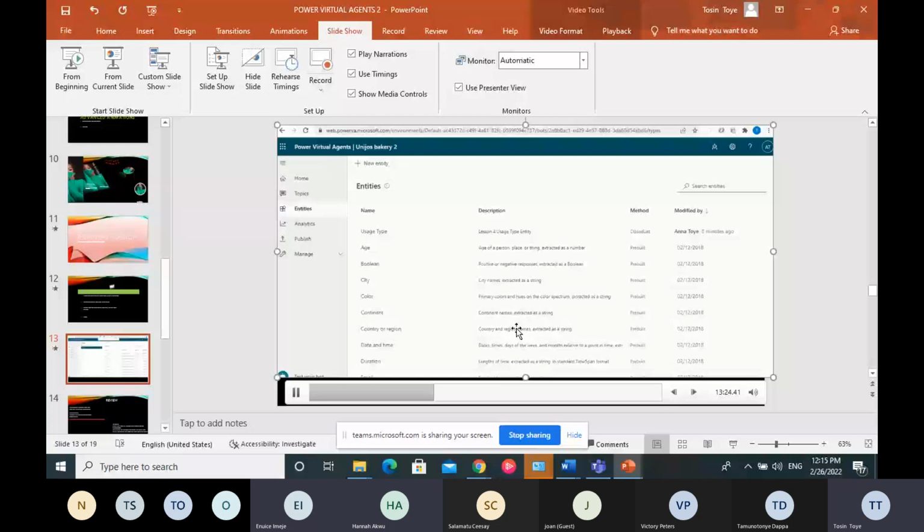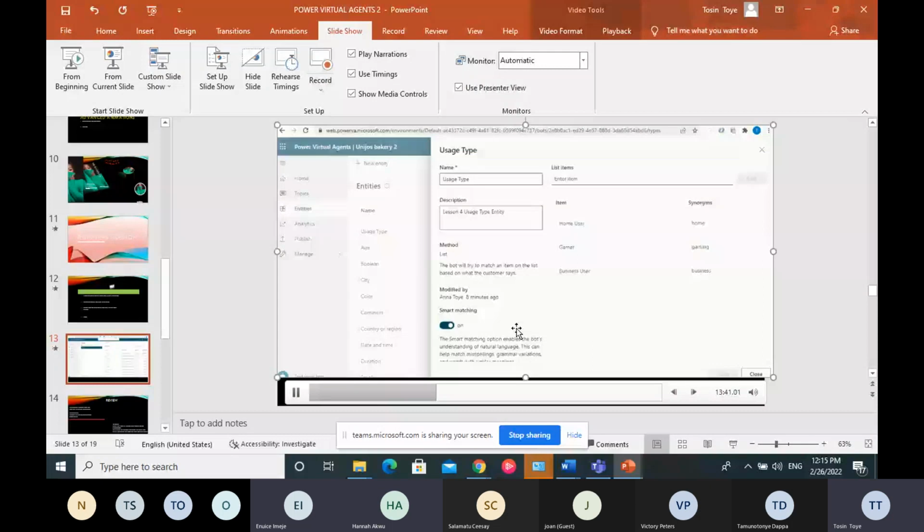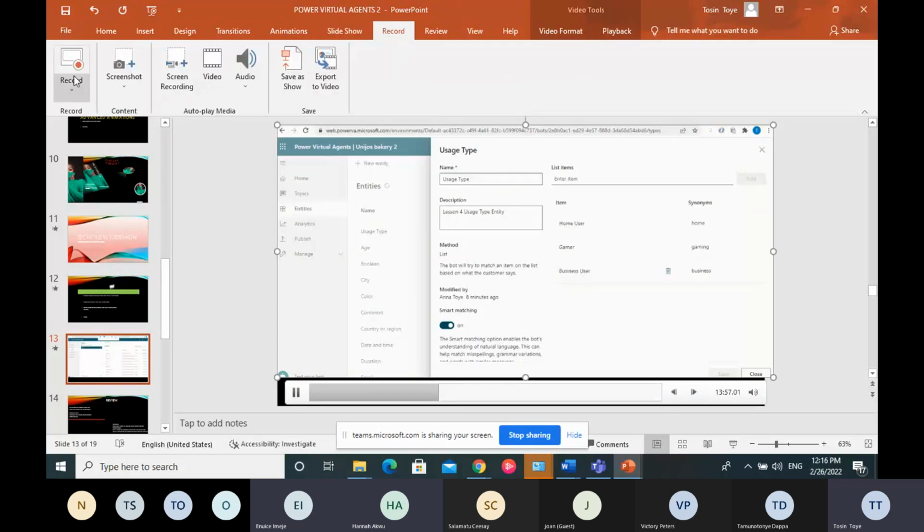Sometimes when you're doing a presentation and you need to show them how this goes from A to B, how to type this, click this, go to this, you can include a recording like this of your screen that you have done before, and then just come and insert it and let it be playing while you are talking and explaining to the people. So we have the record option.